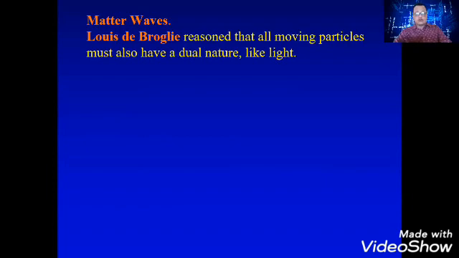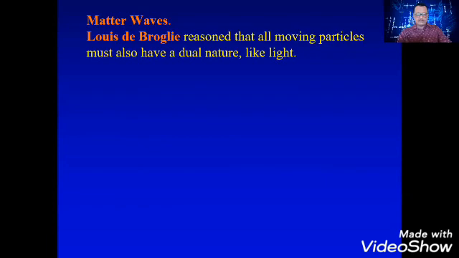And what did de Broglie say in his hypothesis? According to de Broglie, every moving particle is also associated with a wave. Because at that time it was established that light has both wave nature as well as particle nature. Einstein proposed that light has a dual character, that means it can manifest as a wave as well as a particle.